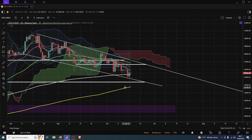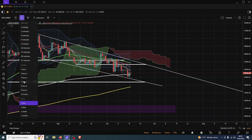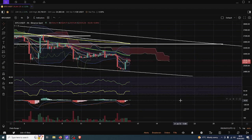My general expectation of the chart is that we find our way into the channel with this 200 simple moving average, which leads us towards the end of this month. So what are we, another 10 days or so thereabouts before we actually navigate our way to a particular area of significant bottoming zones, really, if we continue with this current direction, which I don't really see why we wouldn't continue with the general direction. It is a downtrend still.